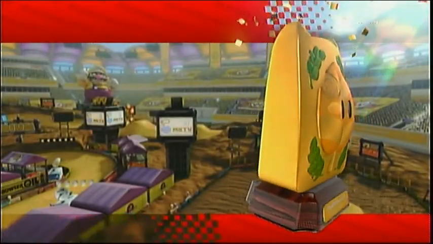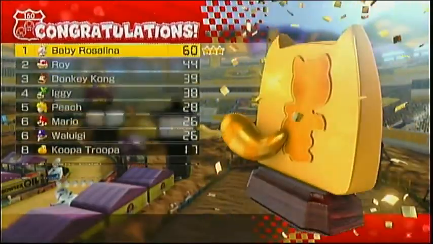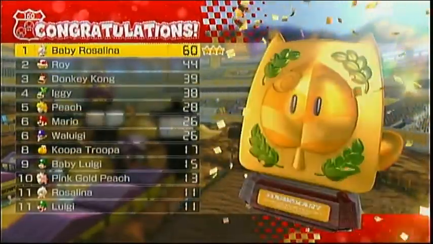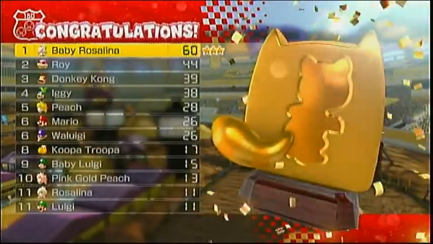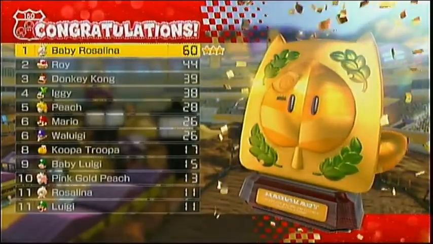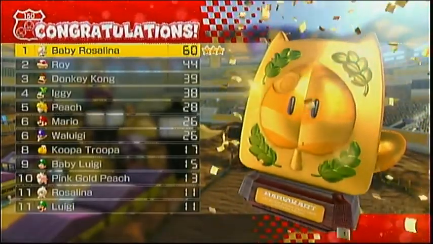But anyway, here's the good old Leaf Cup trophy. It's in the shape of a freaking tanuki, which is pretty cute. I didn't actually notice that. That's pretty cool. But anyway, I'm trying to read what it says here, but again, I can't really tell what it says. And no stamp unlocked. Shame.